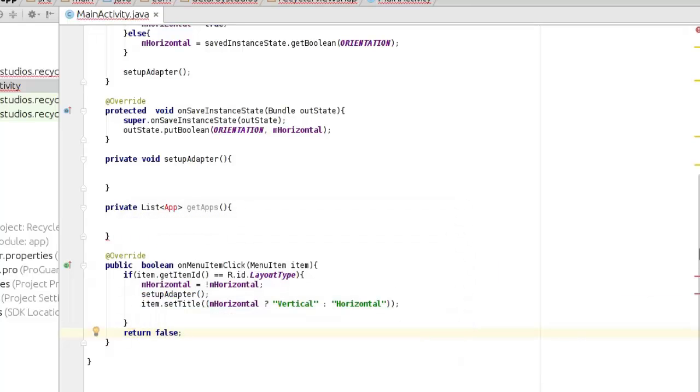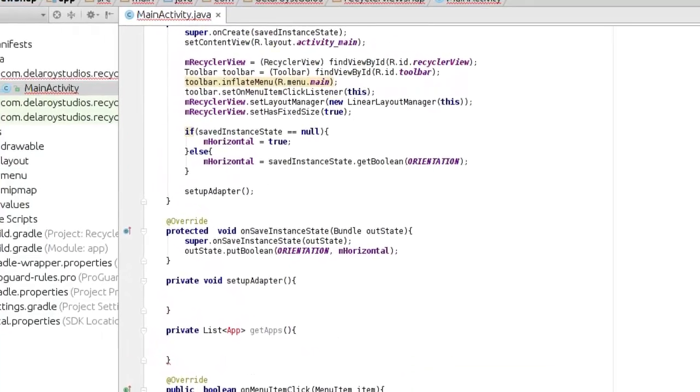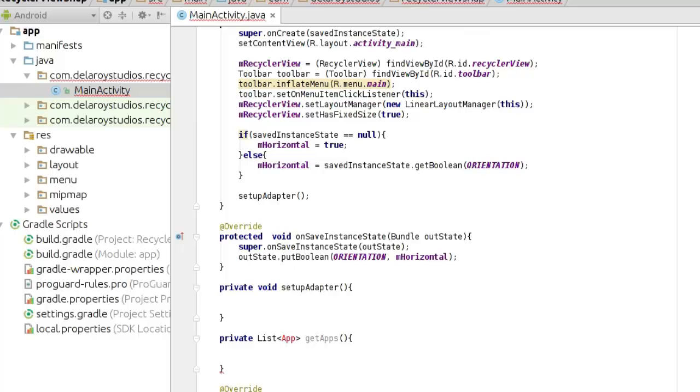So from here, let's quickly create something. We'll be creating the app class, and as well, we're going to be passing some values into the list private method, which is the get apps, and we'll be creating the Snap adapter.